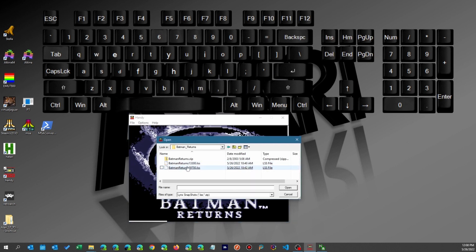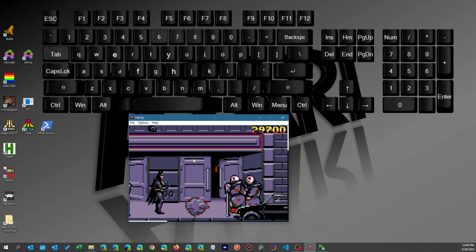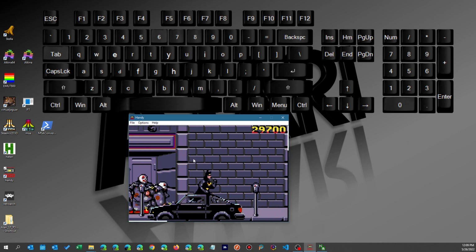Yet another tip here, you're going to want to be able to sort this by date modified. And the reason for that is your newest save, in other words, where you're further along in the game, will be at the top. It'll be very easy to locate. So now here I am. I've restored the game. I press the F5 key to unpause it, and here I go into the game and try and make my way through it.